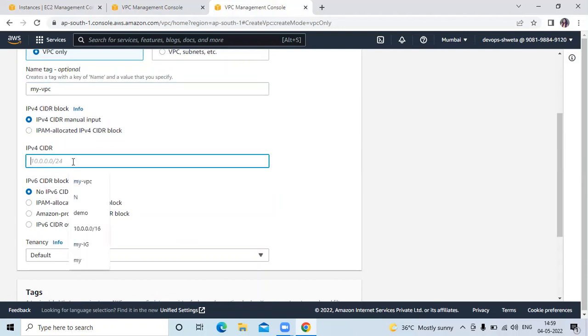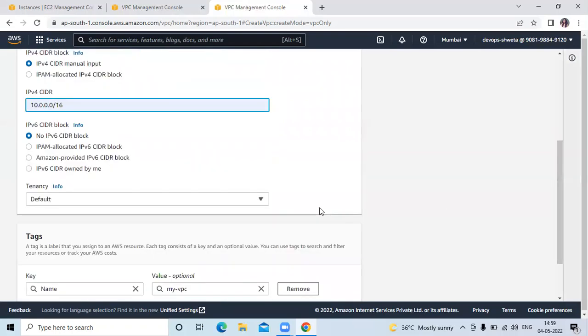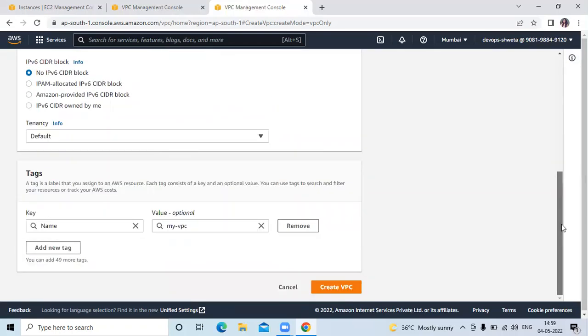As I told you, we require a VPC with 10.0.0.0/16. Then the next is tenancy, so keep default. Then tag. There is only one tag, name, and my name will be my VPC. If you want another tag, you can add it from here. Now click on create VPC.